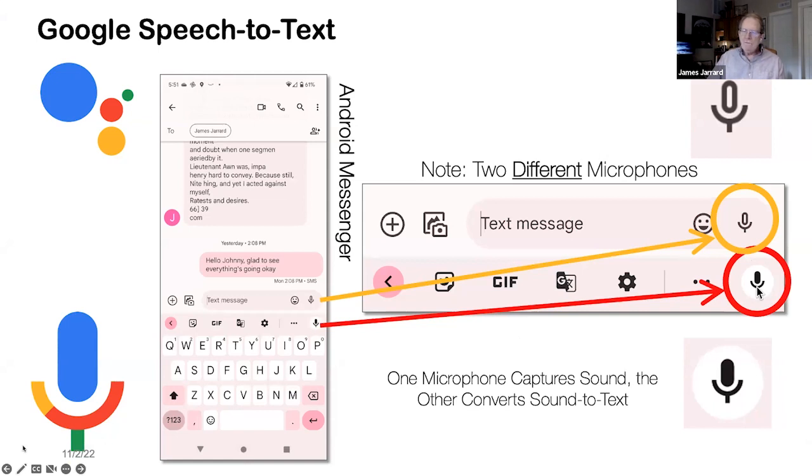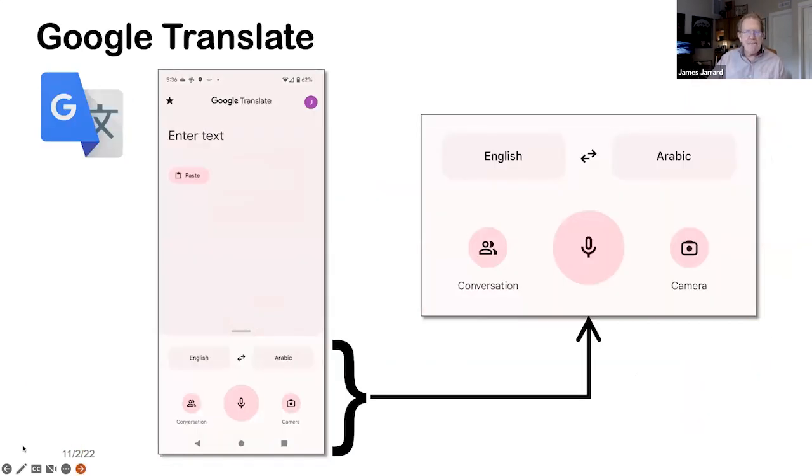It might be an older version. The top microphone records sound. The bottom microphone is sound to text. Notice the difference between the symbols.